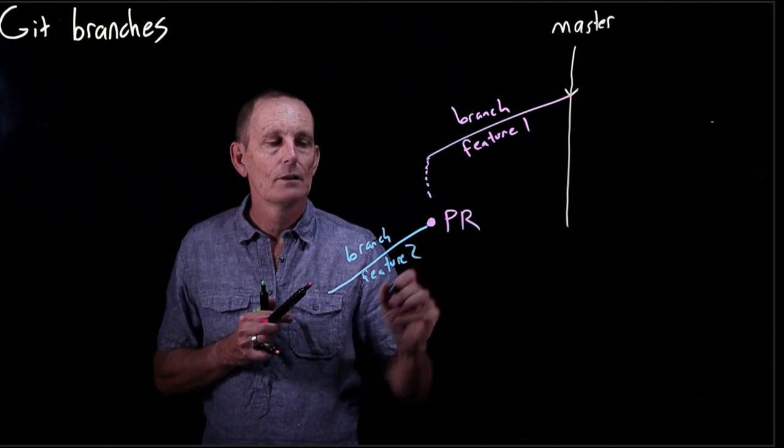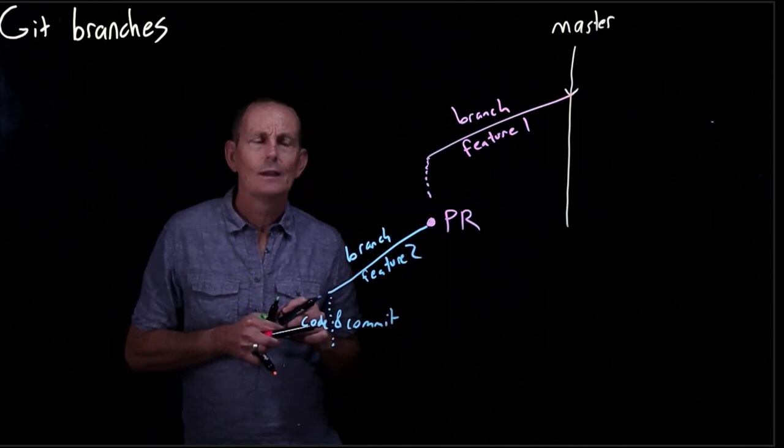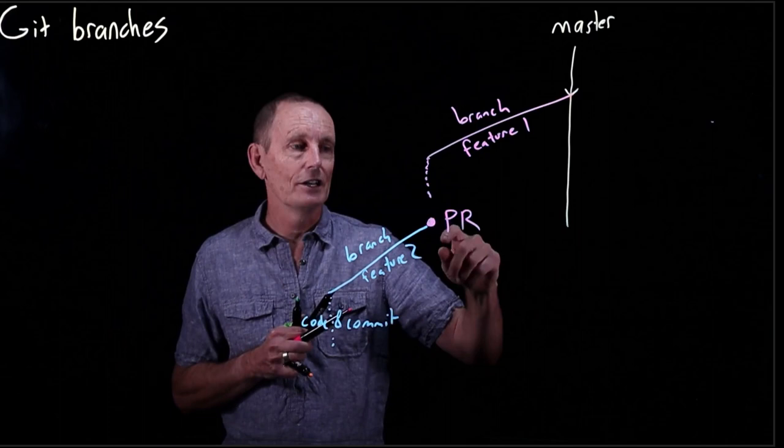So I have got to create a new branch from feature one for feature two. And I can then do my work, my codes and my commits. And this is all well and good. I can go ahead and check in now. Eventually, once I get my code review, check in this and then go ahead and check in this.